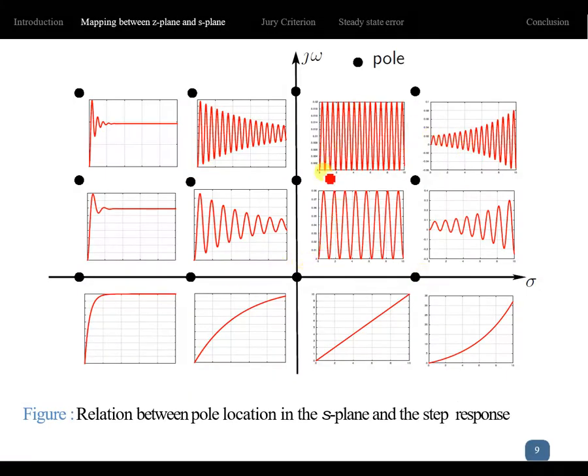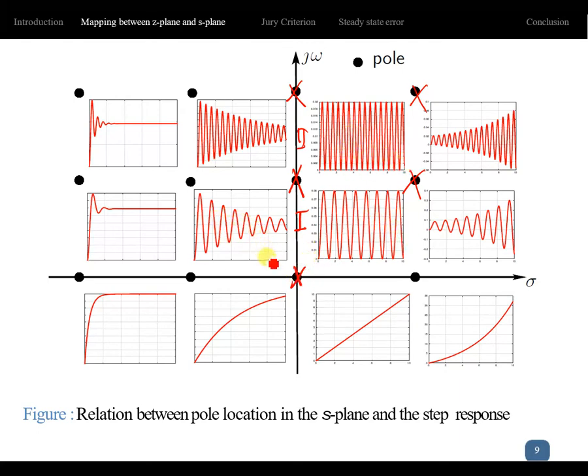And in the S-plane, we consider which part of the plane the pole is in. If the pole stays in the right half of the plane, your system becomes unstable. If it is in the left half of the plane, your system becomes stable. We saw together, if the pole is exactly on the j omega axis, your system oscillates. And if the pole starts going up from the origin, your system becomes high frequency. From here they go to high frequency. If you compare figure number 1 and figure number 2, you see the oscillation will be higher, that means the frequency will be high.